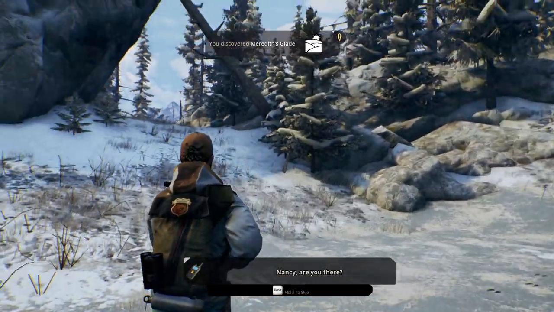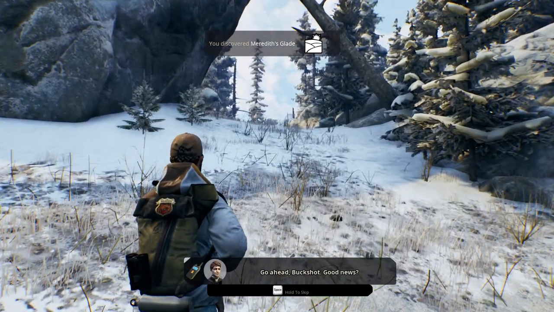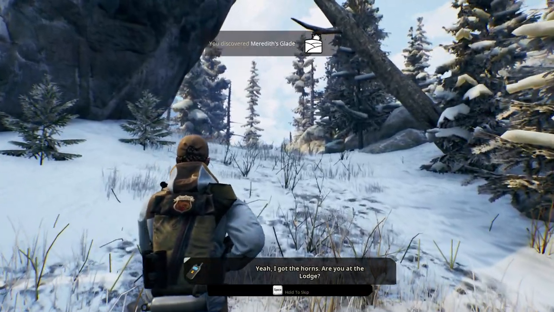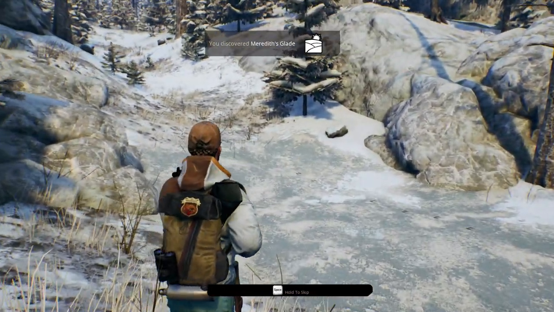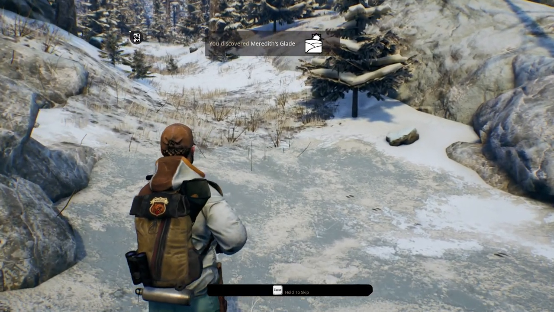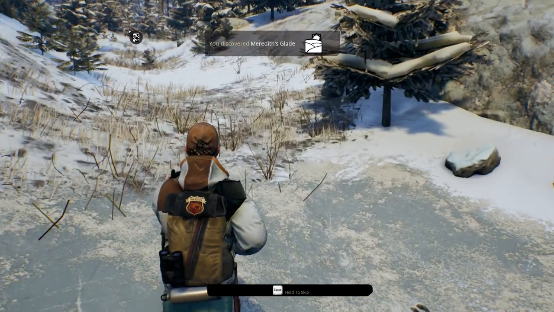Nancy, are you there? Go ahead, Buckshot. Good news? Yeah, I got the horns. Are you at the lodge? Yeah, I'm here already. I'll be waiting for you. Great, see you there. Over and out.